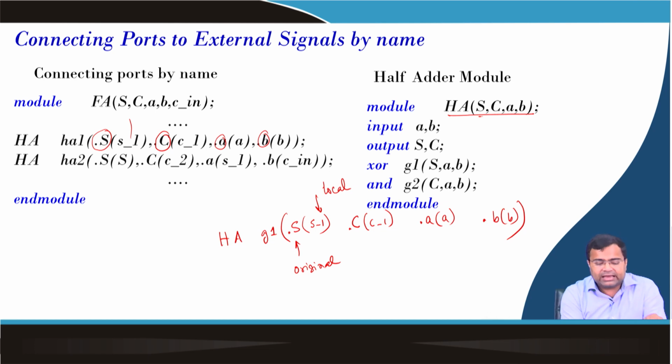By that way, even if we interchange the sequence here compared to here, it is not a problem. The only thing is that the name must be consistent with this name, and you should connect the right local variable to where it is connected. You have to make sure these are consistent. That means, in this case you can also write, alternatively, you can write like this.